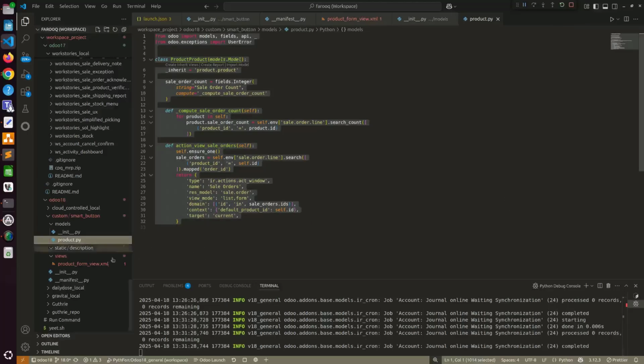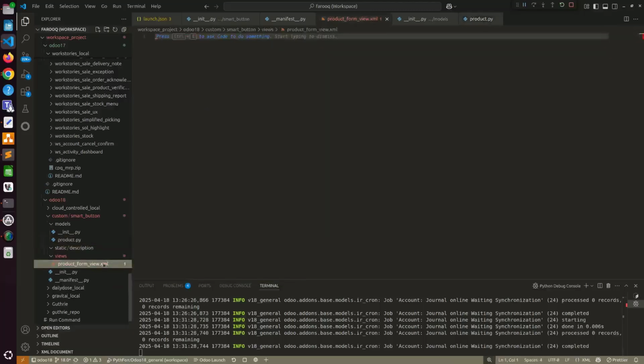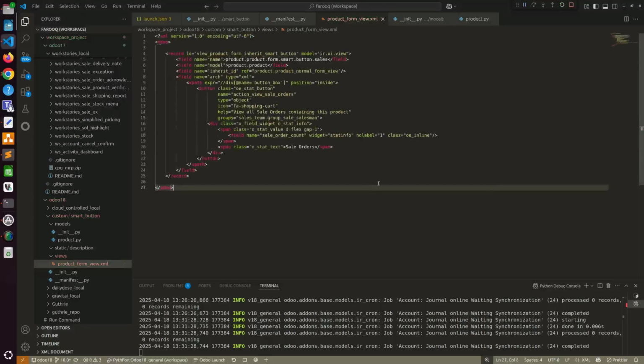Right, so now we need to create the file in XML. As you know, I have already created a file, an empty file at the moment, so I just need to copy some code in there. Right. So first, field name is model, product.product. We are actually adding it on the product model.